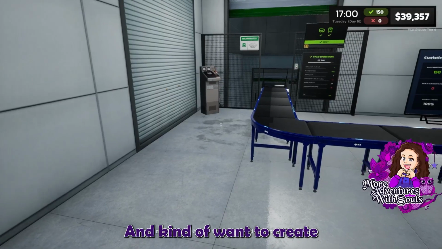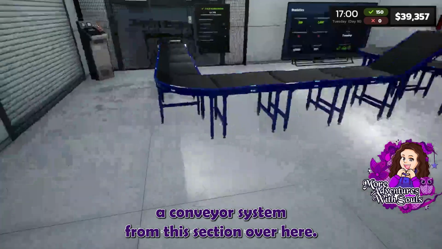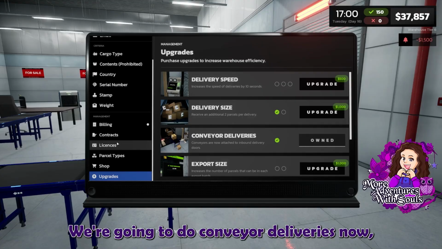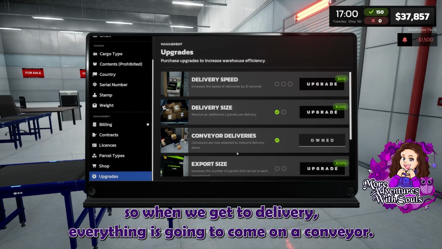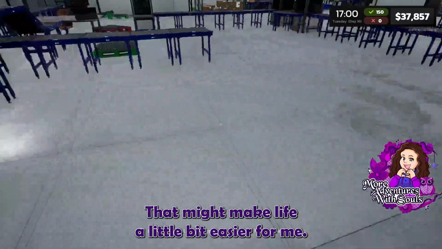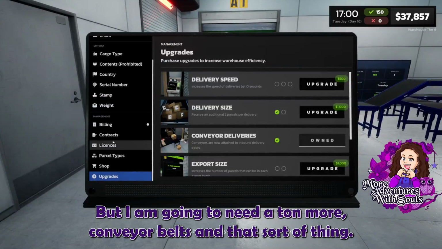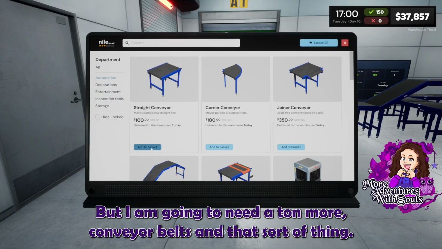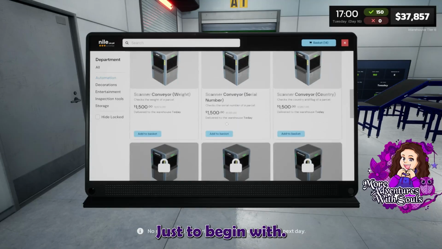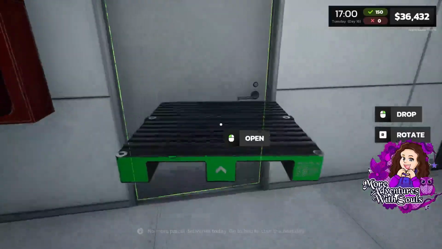So a couple of things I want to try to do. I want to create a conveyor system from this section over here. We're going to do conveyor deliveries now. So when we get a delivery, everything is going to come on a conveyor. That might make life a little bit easier for me. We will see, but I am going to need a ton more conveyor belts. I'm going to get a couple just to begin with, grab those and then get them all set up for this truck delivery.